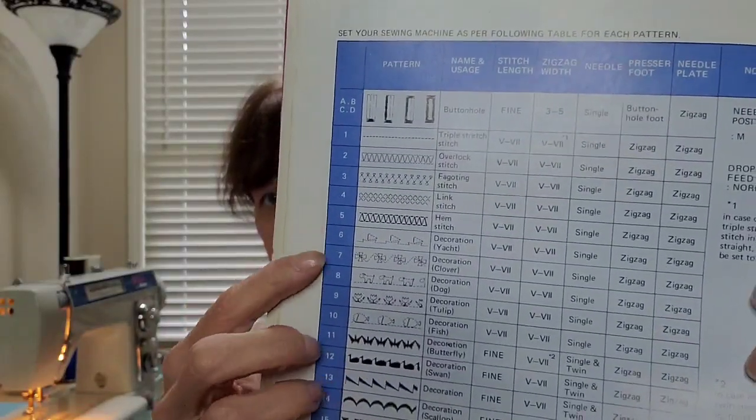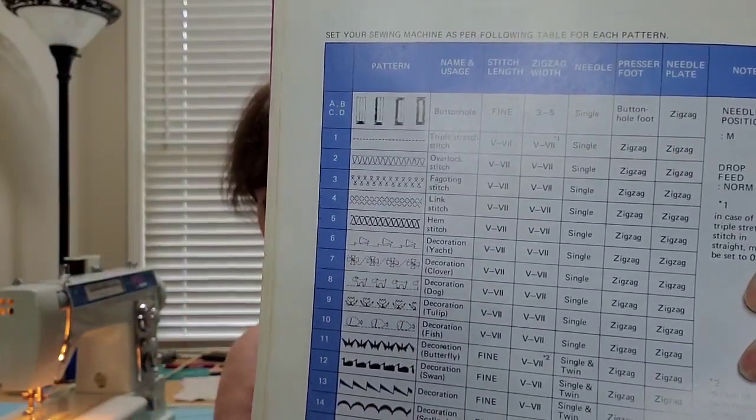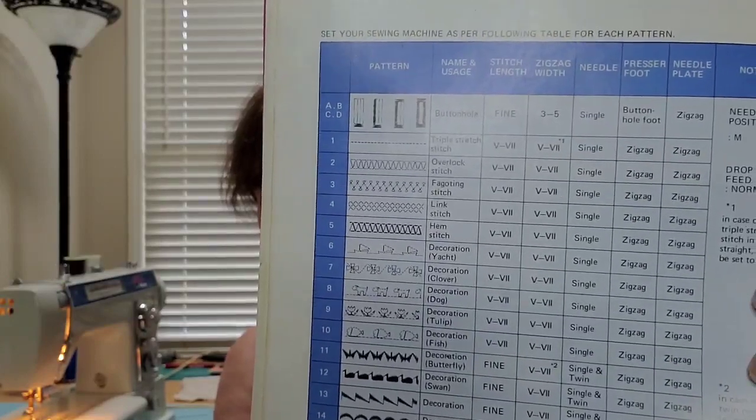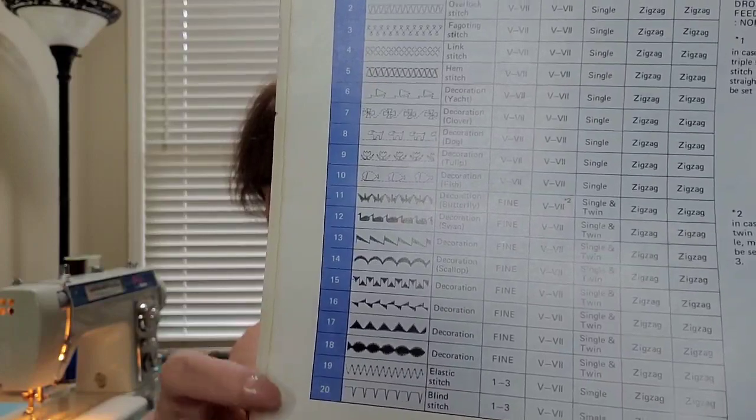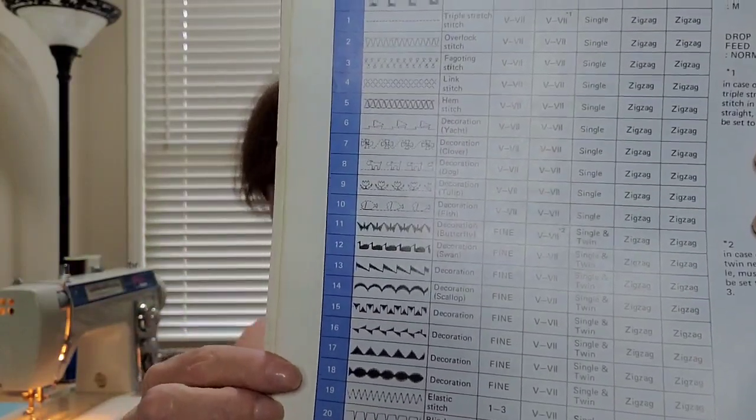And you'll see there the dog, the fish, some sort of a flower, a peony, a boat, and then these decorative satin stitches, if you will. And so it does all of those things, and it does it well.